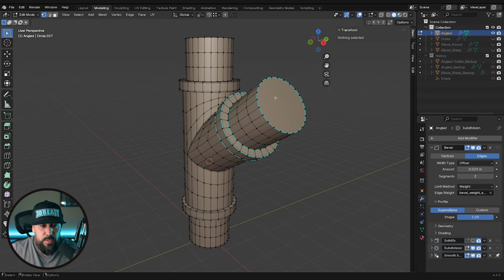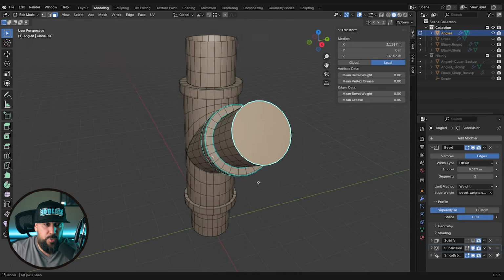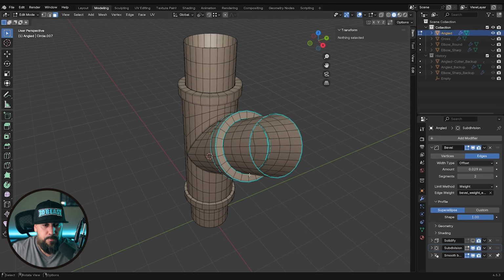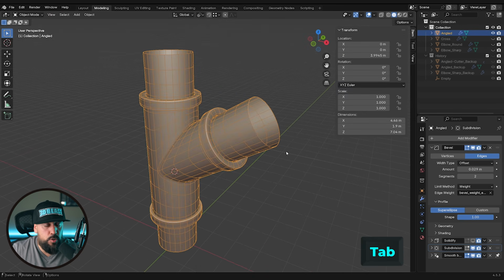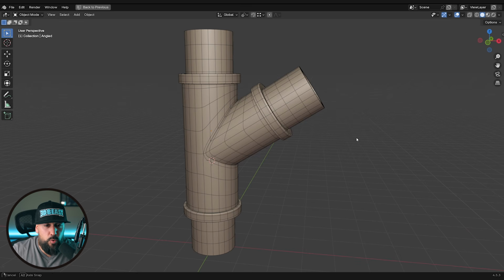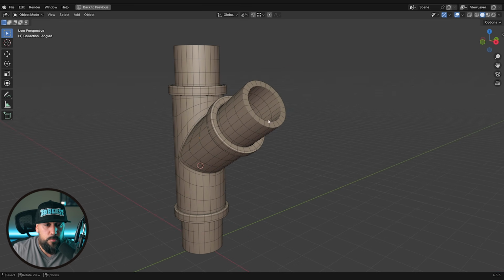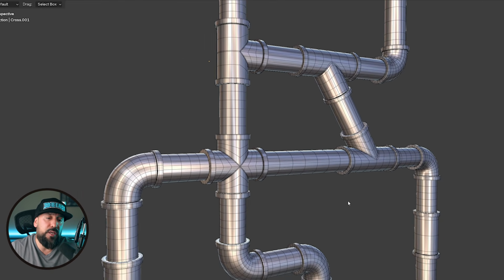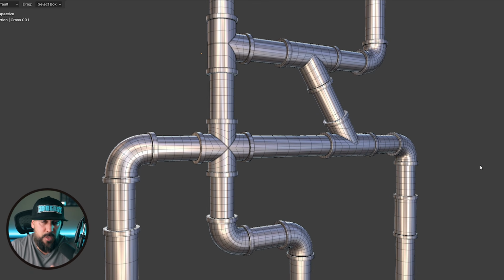Now we do have these gigantic caps here. I'll need to delete this one, XF delete. This looks pretty good. Now we could return to object mode, enable the solidify modifier, and I'm going to call this one finished. I'm pretty happy with the result. If you wanted to have further control of this thickness here, you would apply the solidify modifier, and then you would basically take those hard edges and add them to the bevel weight to be controlled by the bevel modifier. However, I'm happy with this, as for my finished model, you're not going to see these, as these pipes are actually going to be connecting together.